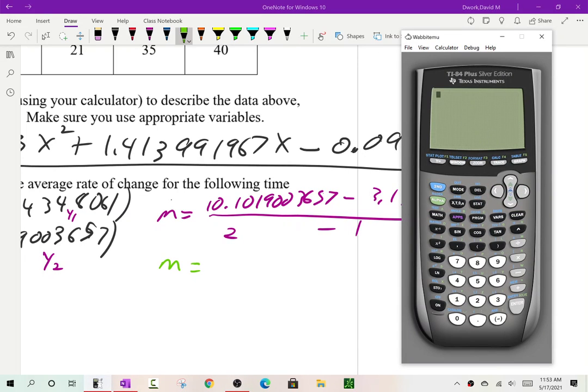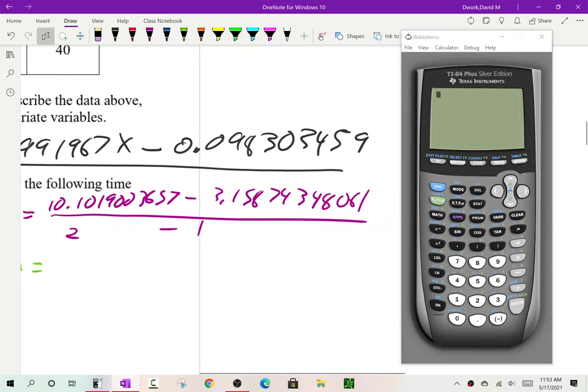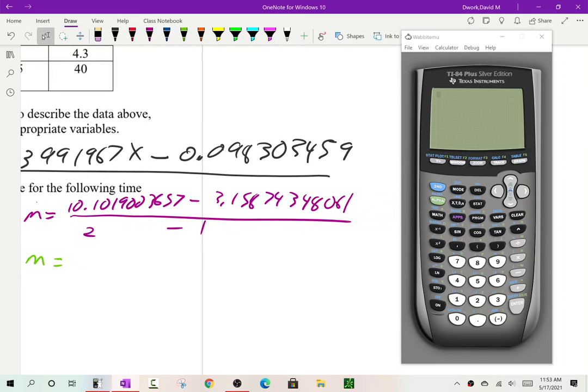I'm going to show you guys a way to do this in the calculator that you may not have noticed was possible, but might as well show you. So watch, check this out. What I'm going to do here is I'm going to go to my vars button, and I'm going to go to my y vars. Oh, I apologize. I am starting from my main blinky screen. So I've moved out of the graph. I've moved out of the table. I just went second, quit, went back to my main blinky screen. Now let's go vars over to y vars function y1 because that's where I typed in my function. Right, I typed in the y1 line.